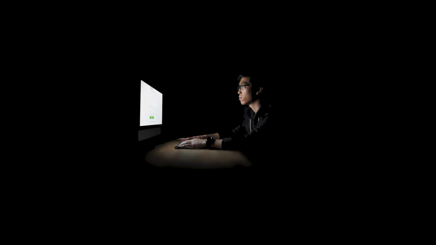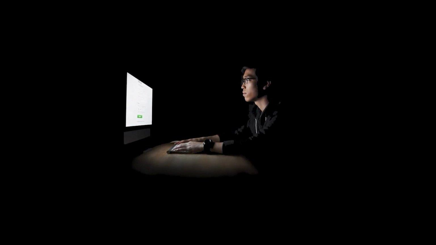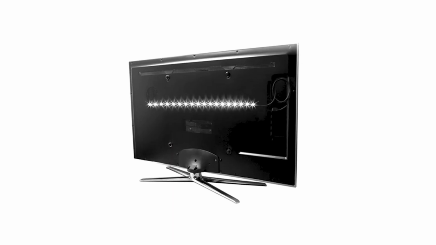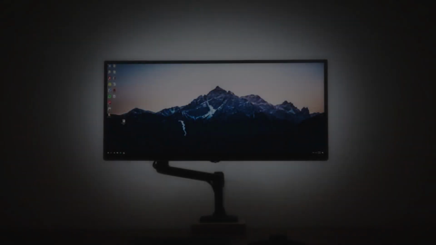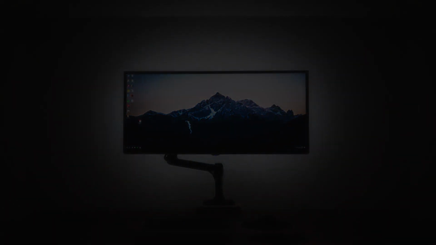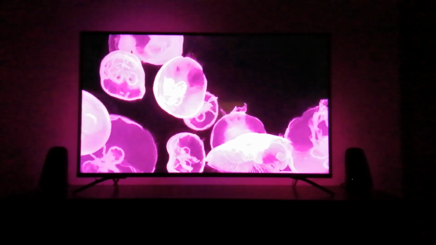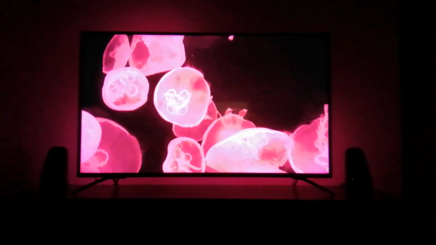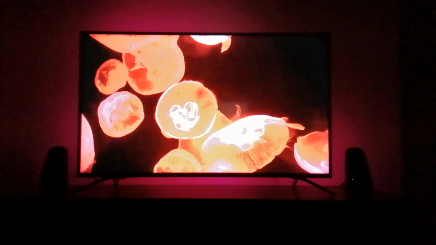I initially developed Luna to address a very common issue that folks like myself tend to face, which is eye strain while working in a dark environment. A great solution for reducing this eye strain is to gently backlight displays in work areas. This decreases the perceived difference between bright light sources and your darkened surroundings. I wanted more control over this, especially when watching movies or gaming, so Luna became a way to enhance entertainment experiences. There are many other solutions for dynamic bias lighting, however they all suffer from rather severe shortcomings.